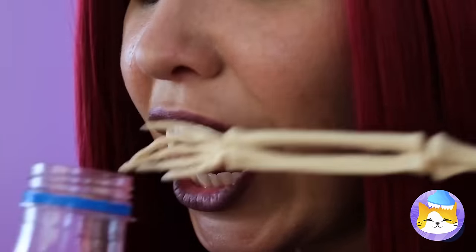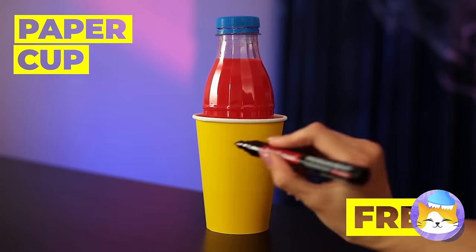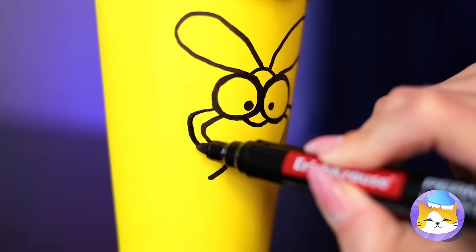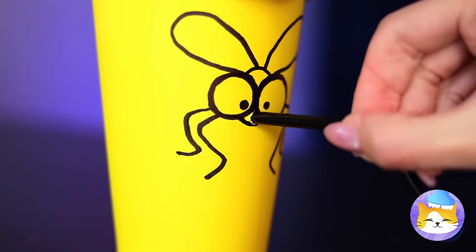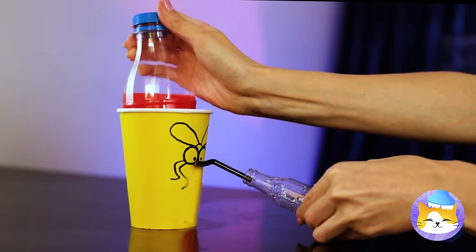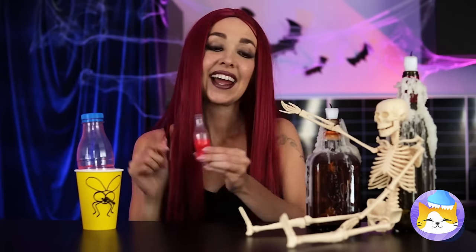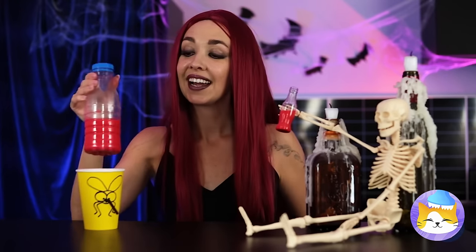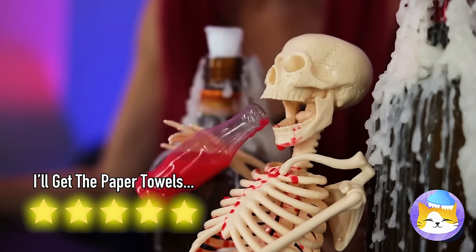Soda break. Huh, you're thirsty too? Well, you do look parched. I know. Add the bottle to a paper cup. Ooh, a mosquito! The original vampire! But this one works in reverse. It gives out drinks. Now you can share your drink. Careful, this stuff goes right through him. Well, angsty poetry won't write itself.